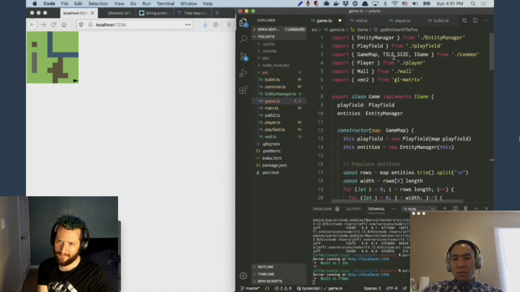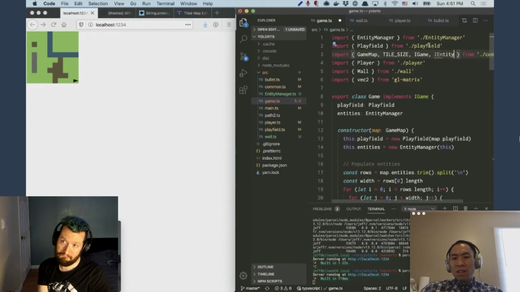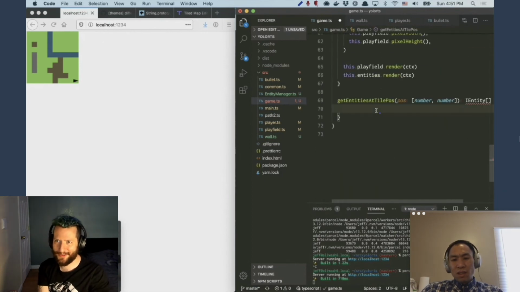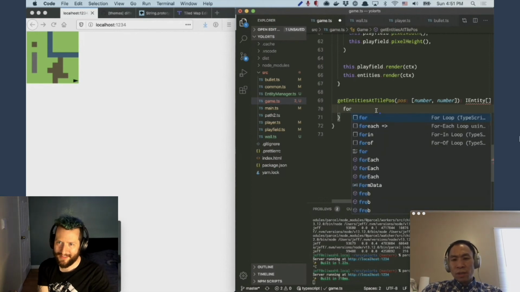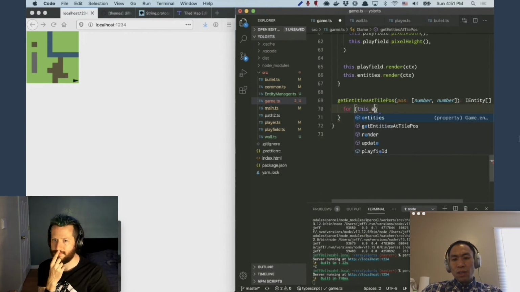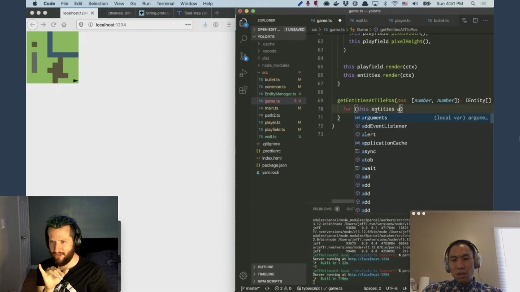And then, does it really not know identity? Jeez, come on, man. It's okay. Everything can import everything now. We're good. The world is safe. And then this is just going to be a straightforward loop, right? For this dot entities, is there a for each loop? It's this dot entities dot each, and it takes a block.